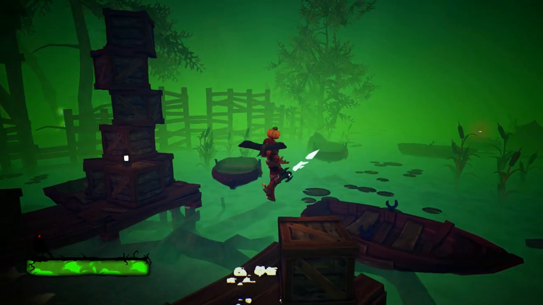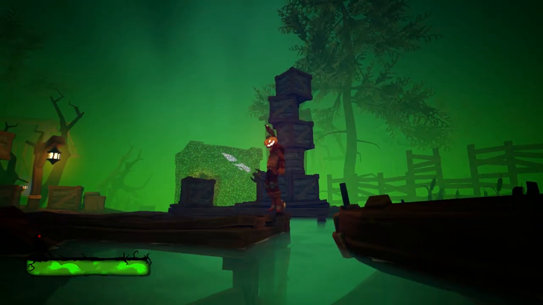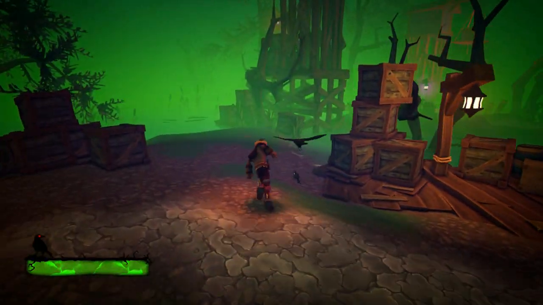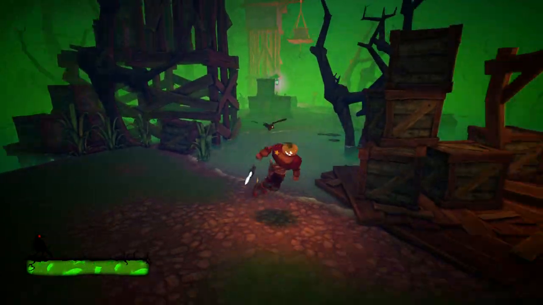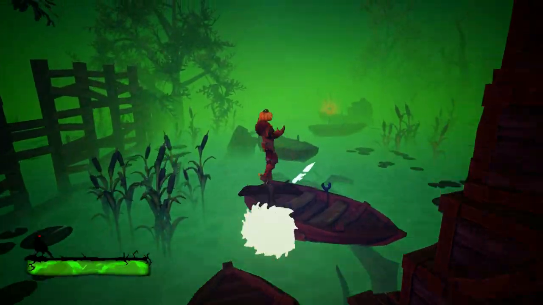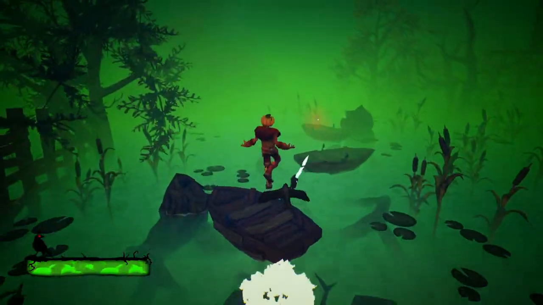Alright, well, I see a skull floating out there on those boats. I kind of figured that they would hide one up there on the top of those crates, but nope. That looks to be the way to go, so let's go grab the boat one first. And then we'll grab the one up in that tower afterwards.